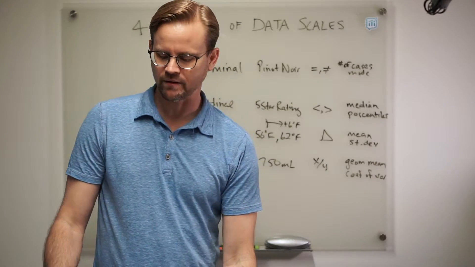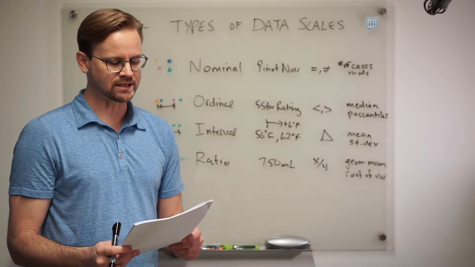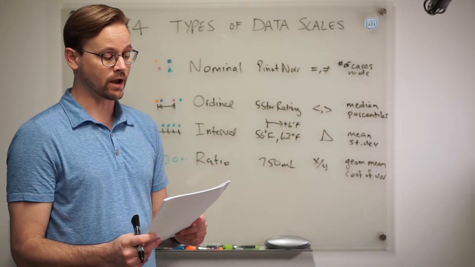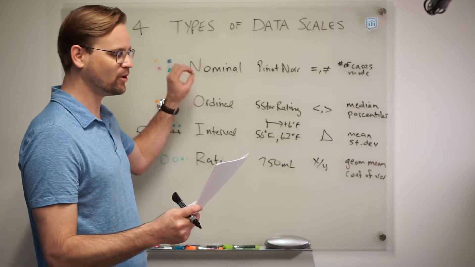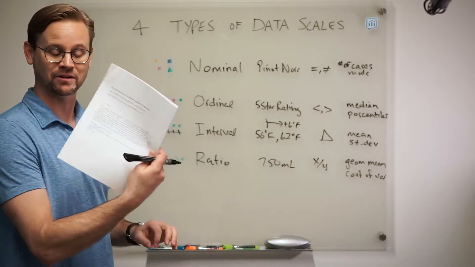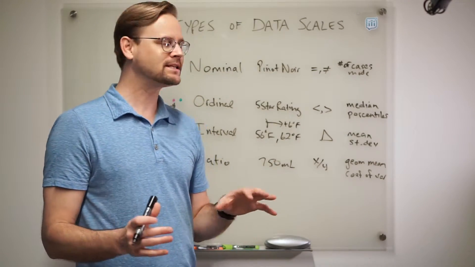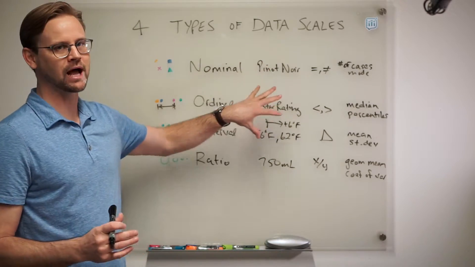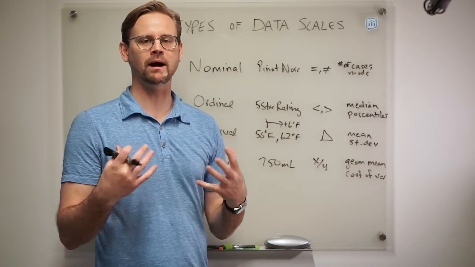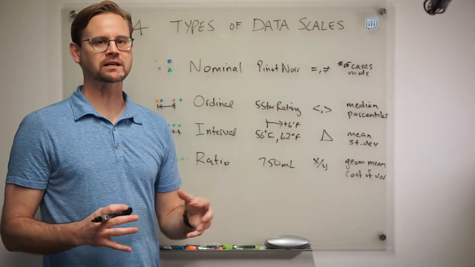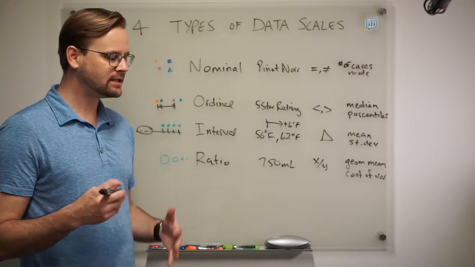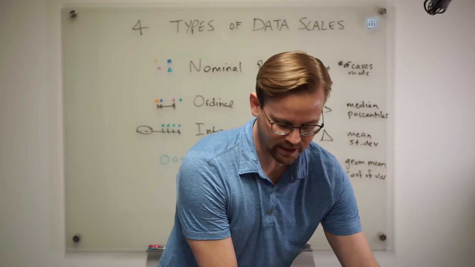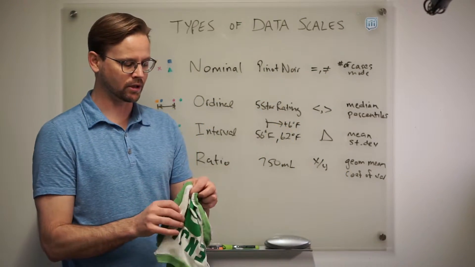In fact, there was a great paper written back in the 90s by a couple statisticians, Paul Velleman of Cornell and Leland Wilkinson at Northwestern, called Nominal Ordinal Interval and Ratio Typologies are Misleading. And they just point out that we don't want to be too rigid when we apply this, when we do analysis. We want to have our minds that are open. We also want to be flexible. And sometimes a certain variable might take on different meanings. And to illustrate that, they use a bunch of great examples in this paper. And you'll see the link below.